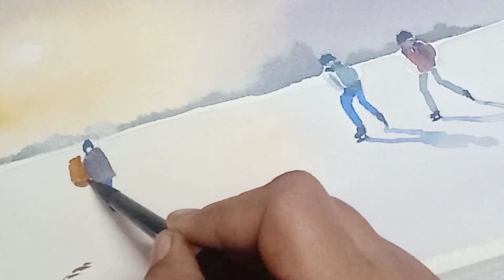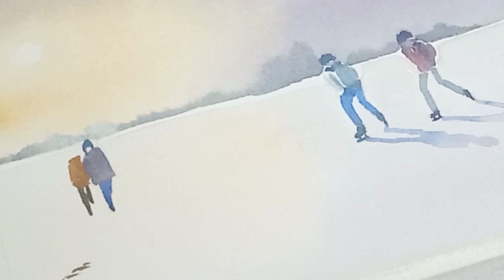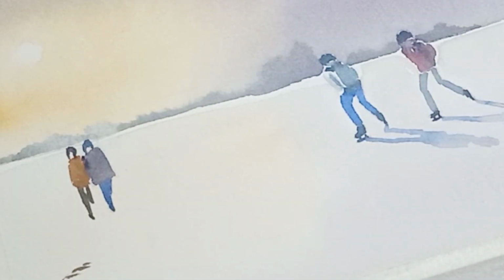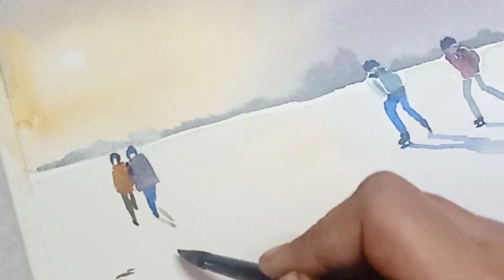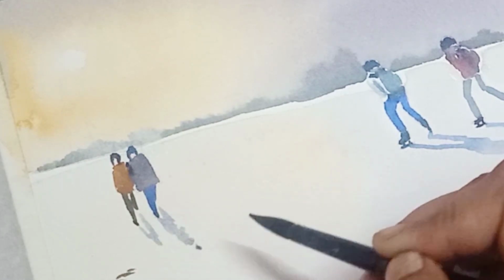When the people stand right before the sun, their shadow should fall right before them. When the sun is on the left side, and if the people are on the right side, the shadow of those people should be on the right side of the people. This is the idea of creating shadows.